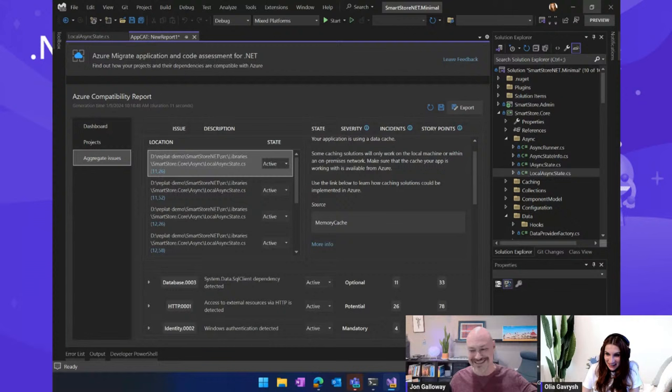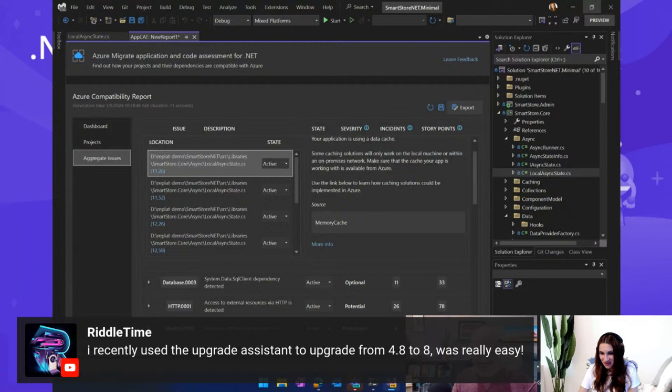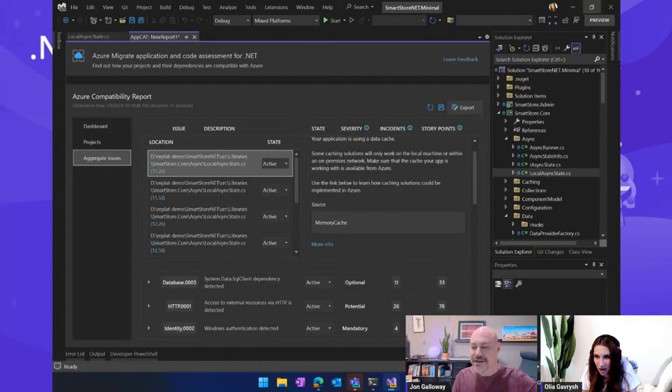Yeah, absolutely. And I'm scanning through the comments, love Upgrade Planner. Yeah, that's another tool that I was planning to show you guys, and I'm happy you're already using it and loving it. Cool. Upgrade Assistant for migration from 4.8 to 8, really easy. I'm very happy to hear that. If there are some questions about this tool, if I missed something and you see it, feel free to stop me right away. I would rather prioritize talking to people and answering the questions that they have.